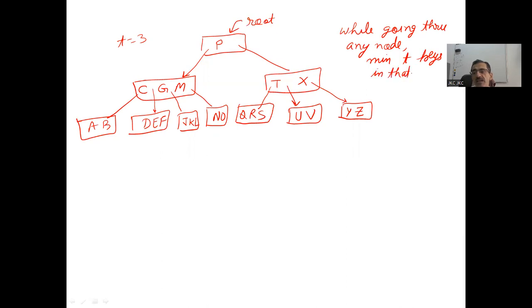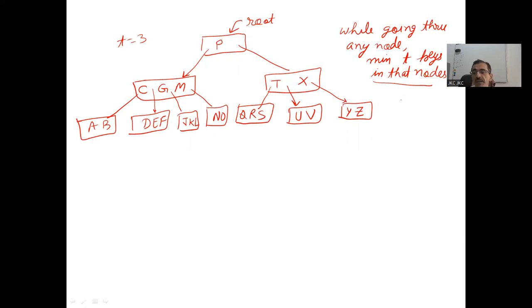Why do I say t? t minus 1 keys are compulsory at all times. If there are t keys, it gives me the flexibility that I will be able to later merge and give a median to the merged node, and still the node will not get disturbed.